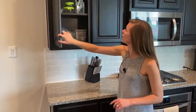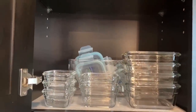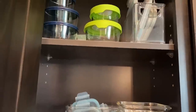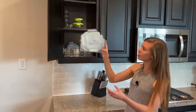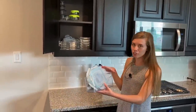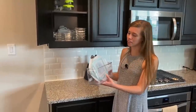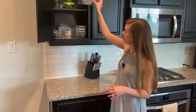Starting in this cabinet here, this is where we keep most of our containers for storing things, mostly for lunches and meal prep. These are our smaller containers. I have everything organized by size and we also have these lid organizers which make it a lot easier to keep track of everything. I like having the same kind of containers so that everything matches up, because when you have a bunch of different ones it makes it a lot harder to keep it clean.